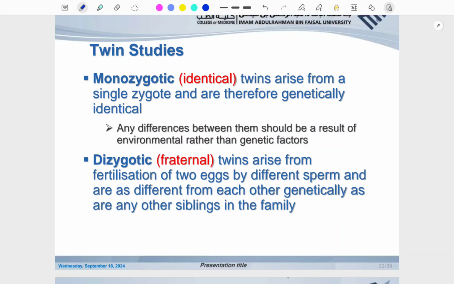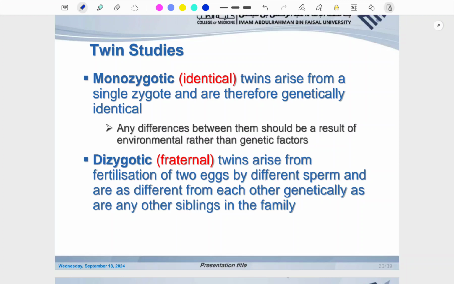So if we take these two identical monozygotic twins and put them in the same environment, one of them gets the disease and one does not, or both of them get the disease. How do you explain it? Is it genetic or environmental? Genetic, if both develop it. If one develops it and one does not, this is environmental. You see? So we could tell by that type of thing.